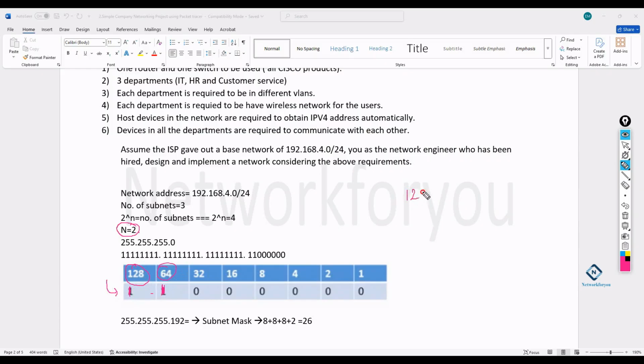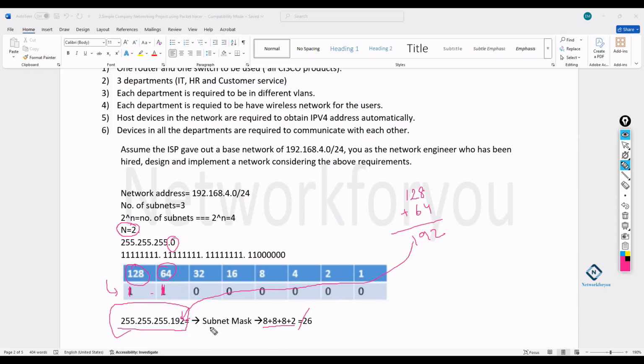So we can write 128 plus 64. You add here and you will get 192. So you will write this 192 in the place where you have 0. So this is the new subnet mask. If you want to write it in the format 255.255.255.192, or in this format /26.